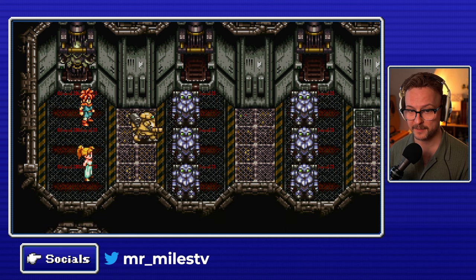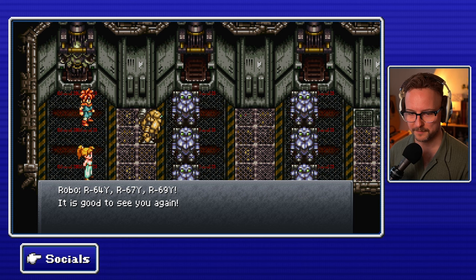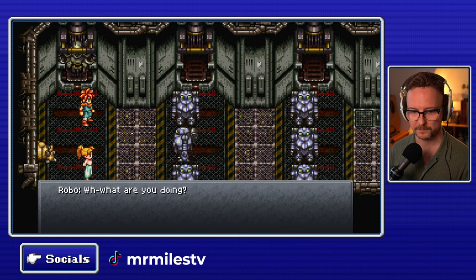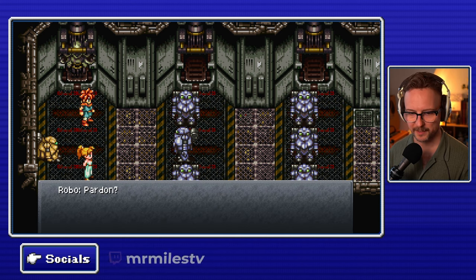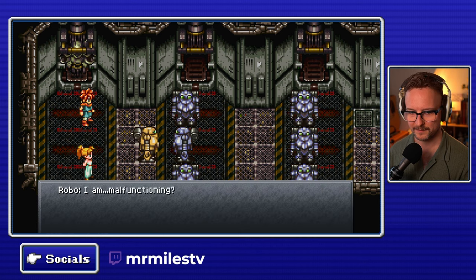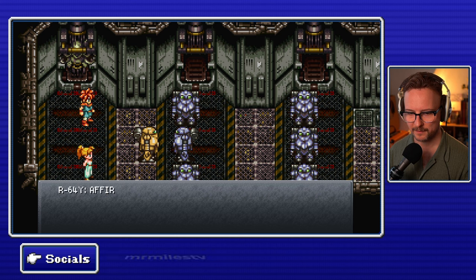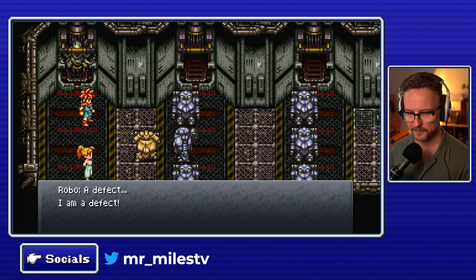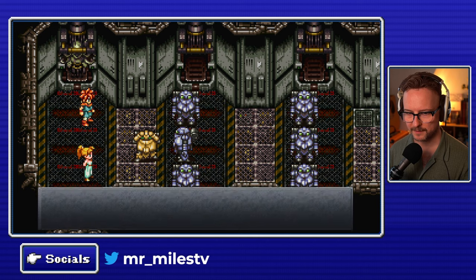Wait, these are my friends. R64Y. R67Y. R69Y. It is good to see you again. Oh no! What are you doing? You are defective. You are not one of us. Pardon? I am... malfunctioning? Affirmative. A defect? I am a defect?